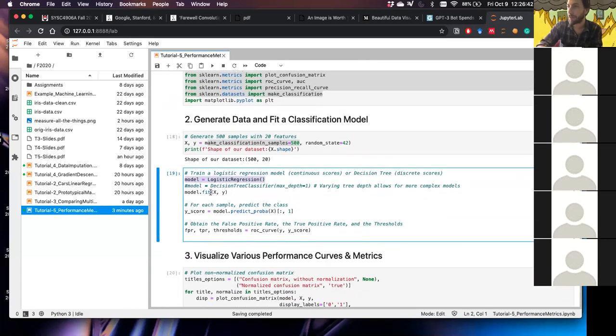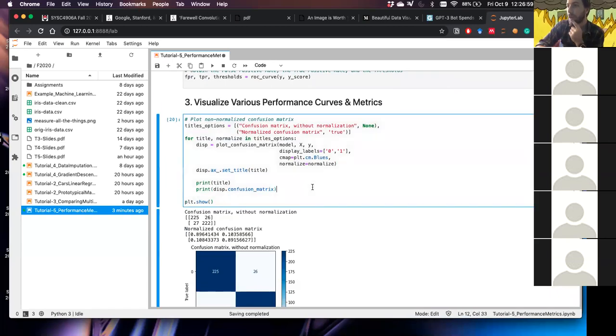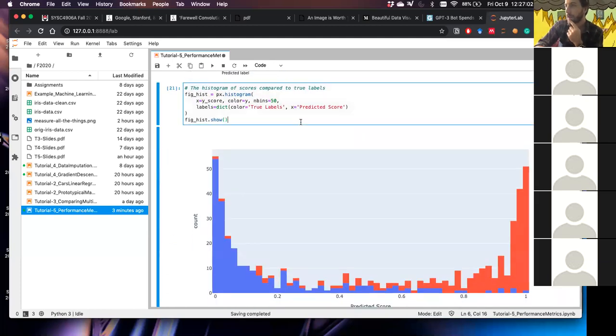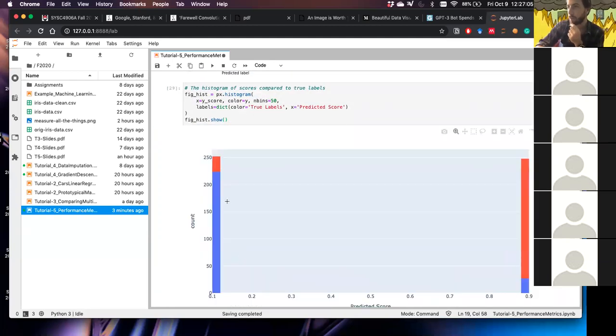I'd also suggest toying around with different types of models. I added code for a decision tree as well, like a decision tree of max depth 1, just as an example. I think this should all work. Yep. So a very, very simple tree will do this. For a very simple tree, something either is or is not the value, so you don't have a good sense for generating some kind of confidence score or probability.